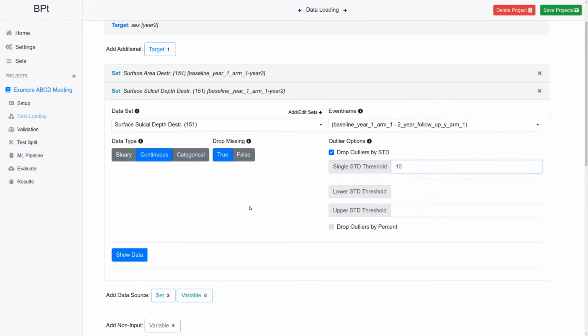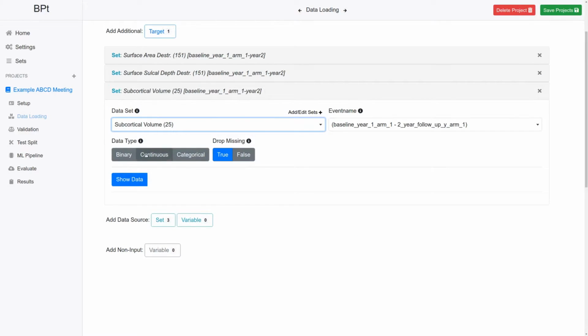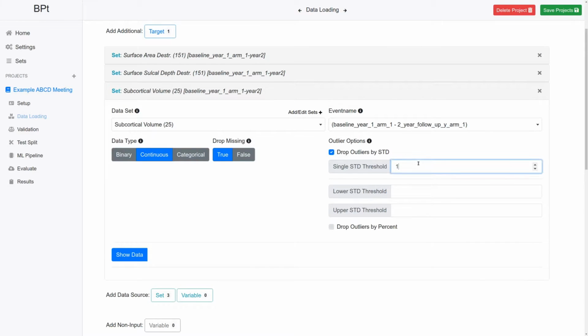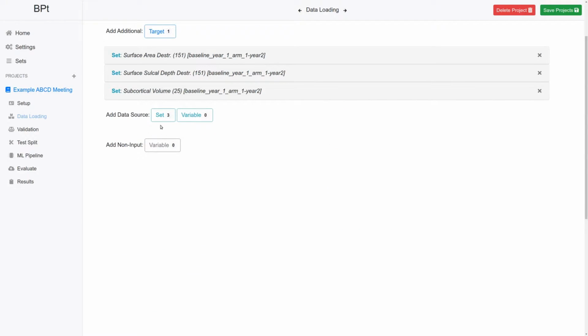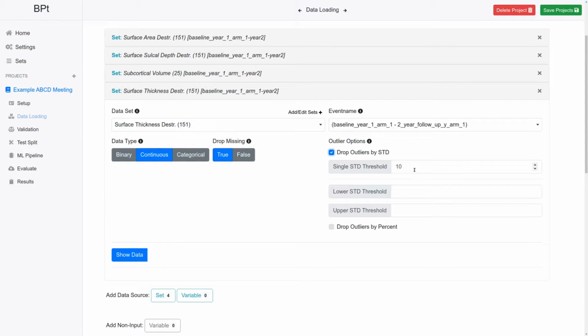In general, the GUI has been designed to try and be as user-friendly and as intuitive as possible. From data loading to each progressive project step, the idea is that the users walk through many of the key decisions that they have to make in setting up a proper machine learning experiment.